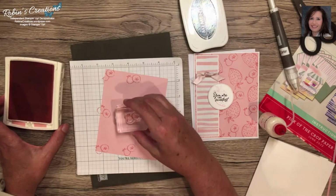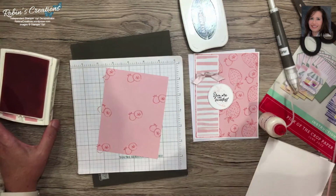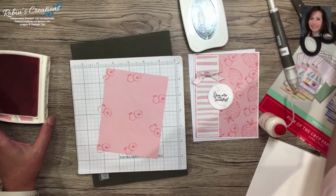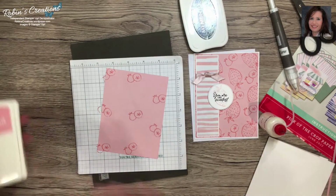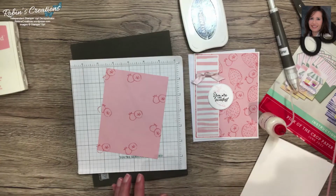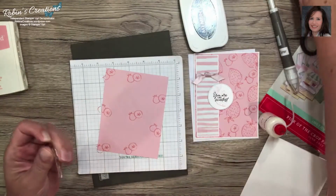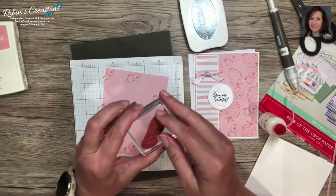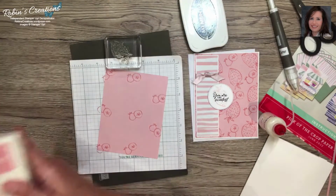And then fill in here. So when I find my strawberry, I will go and fill in that. I really thought it was sitting right there with all my others. Oh, here he is. He was just attached to the back of the greenery stamp. So now I can finish him.